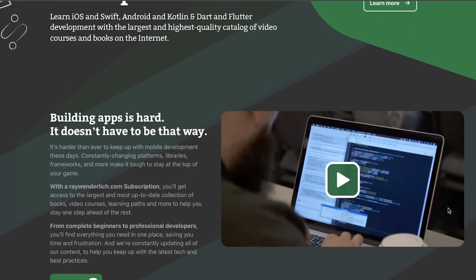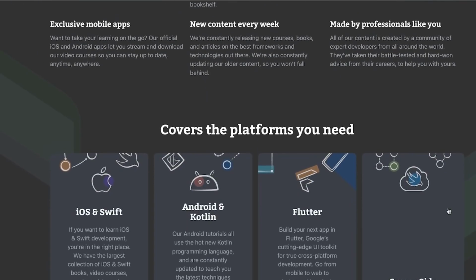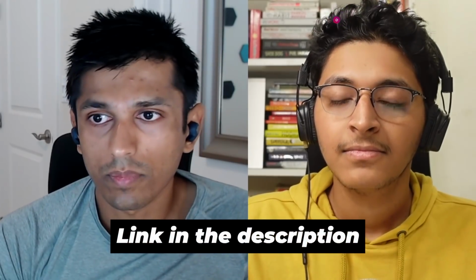And then in terms of how to get started, I would say Ray Wenderlich is, I don't know if you've heard of this, but it's a pretty popular website, and they do programming tutorials that are really high quality. And I think actually at this point, they might even do Android stuff. But I think they started out primarily as an iOS tutorial website, and they have really high quality stuff. And I've gone through a lot of their content. That's what I'd recommend to people.